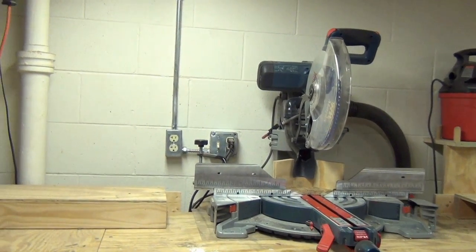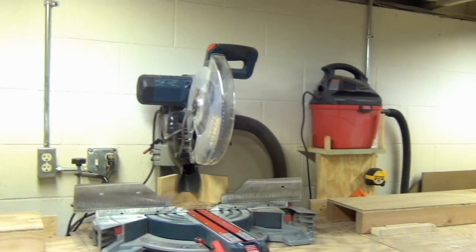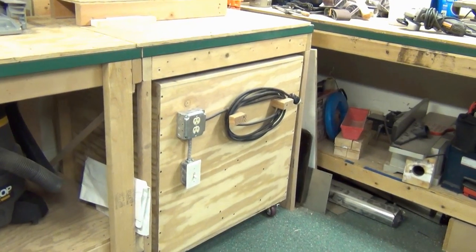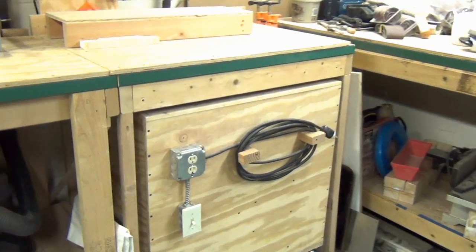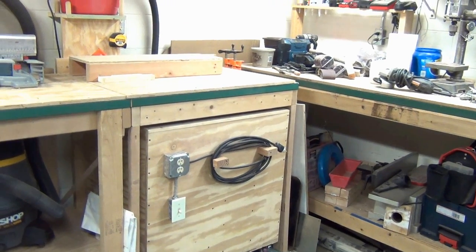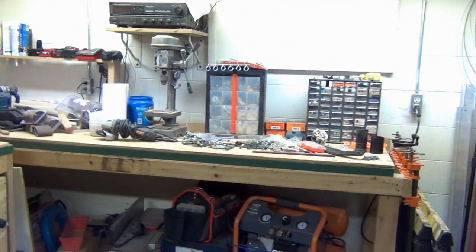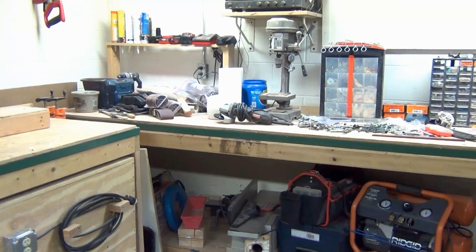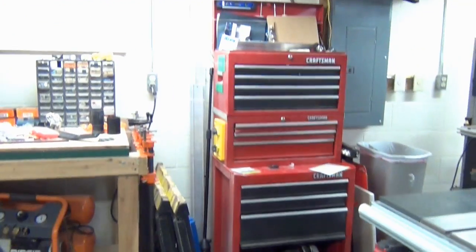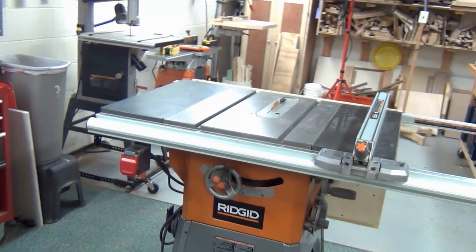I have storage underneath that bench, and the workshop vac you see is hooked up to my miter saw — really helps keep the dust down. That miter saw is just a beast; I love it and use it all the time. It's a 12-inch axial glide miter saw. Down there is my downdraft table — I made it to fit underneath my workbench and it gets a lot of use too, one of my favorite shop projects. This is kind of my catch-all junk bench where a lot of screws and bolts end up, along with my air compressor.